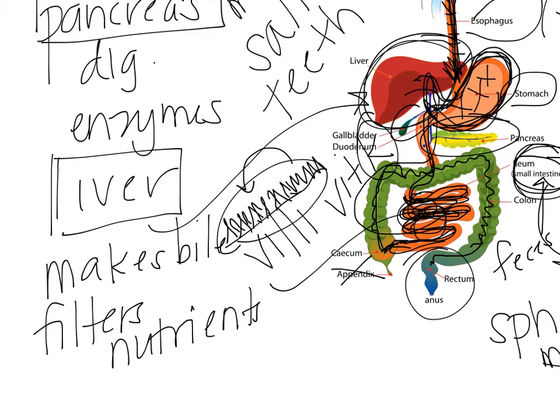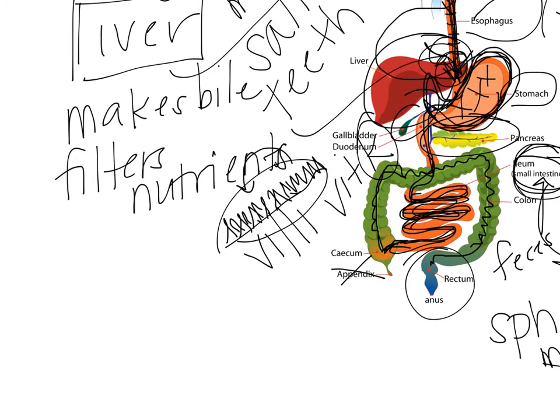the liver. So when we talked about how somebody who doesn't make good lifestyle choices, whether there's a lot of drinking and drugs, that can have a negative effect on your liver, because your liver is going to try to filter out those bad things, those toxins. Just like when you pour something through a colander or some sort of sieve or strainer, the stuff that's left behind stays in the strainer. So just like that, the stuff that is left behind in the liver that's not good stays in the liver. And obviously that can have negative effects.